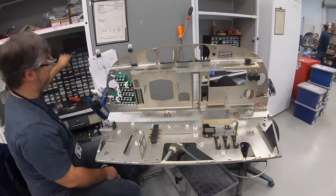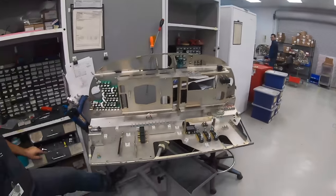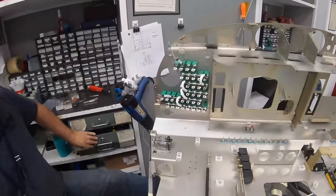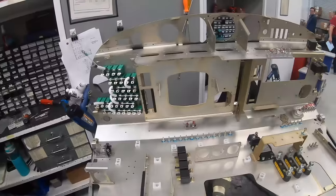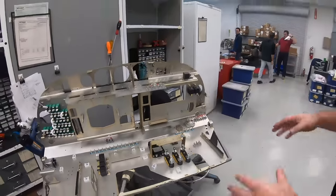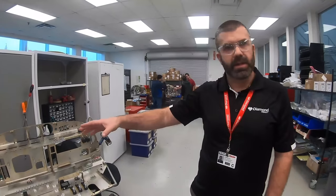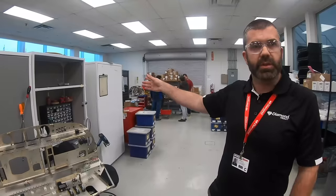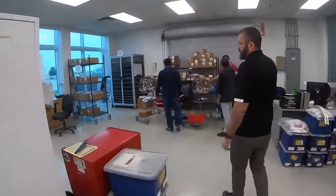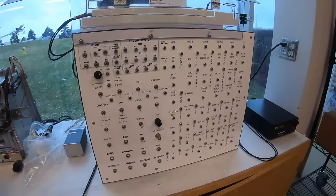Our builders will take a raw piece of sheet metal and do what you're seeing here, which is pre-building it up, getting it ready for the instrument panel harness and the avionic harness. And they will install the instrument panel harness on here, wire completely up, and get it ready for the avionic harness, which will mate on top of it, tie right in there, solder in, connect in, and then it will go into a testing station, which we have right over here, where we hook the instrument panel up and we will do a full function check on every circuit breaker, every switch.